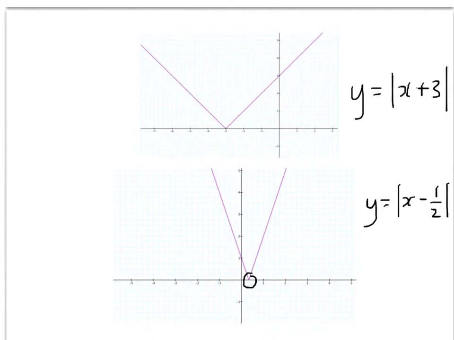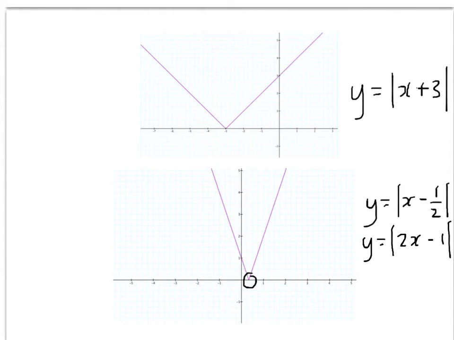let's write that one again. y equals the modulus of 2x minus 1. How about that? That looks a lot better. Now when x equals 0, you get y equals the modulus of negative 1, which of course is 1, which is the correct y-intercept sitting right there. Okay, so that's good.